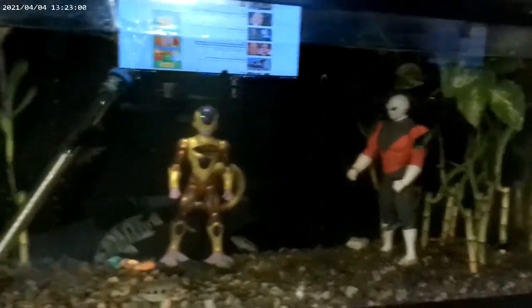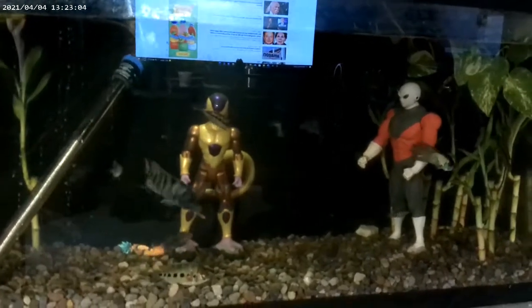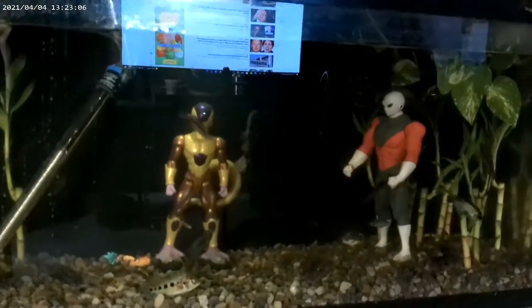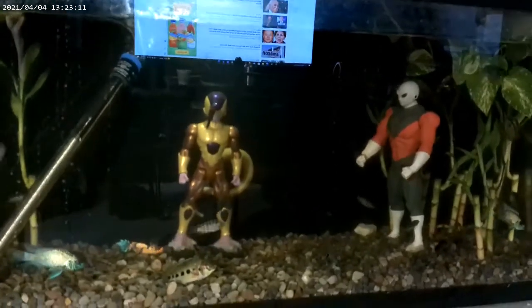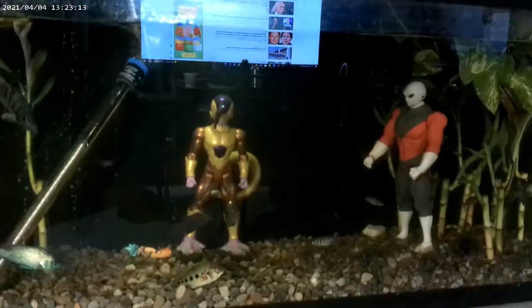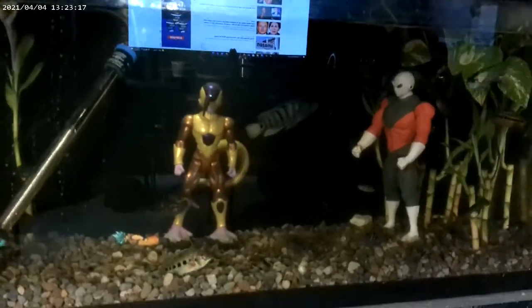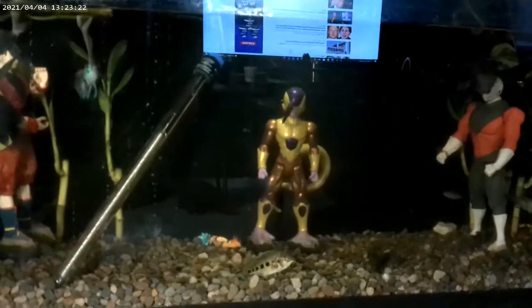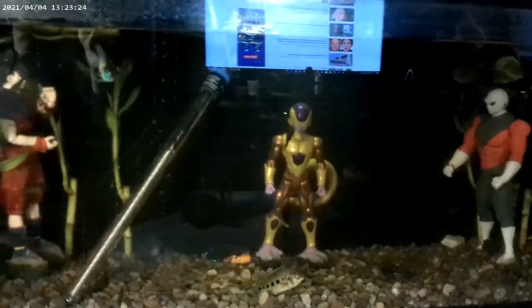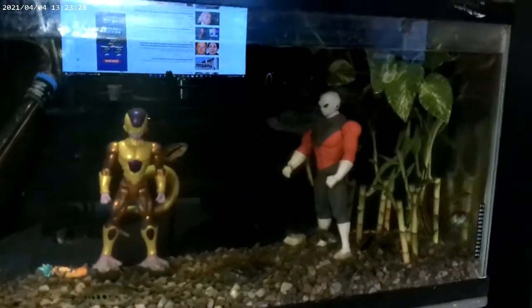But where I catch these guys, there's so much crap in their water. I mean, you see shoes, you see metal, you see, I mean, there was a breeding pair of full-size jaguars breeding in a spare tire. So, yeah, this is my Dragon Ball themed aquarium.